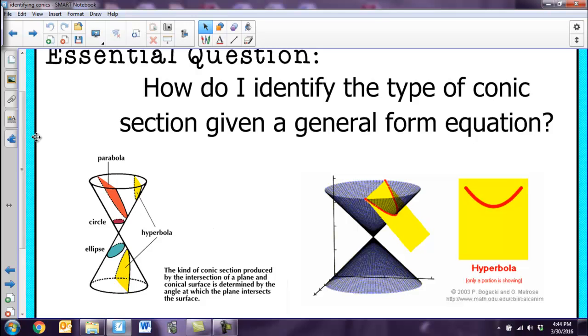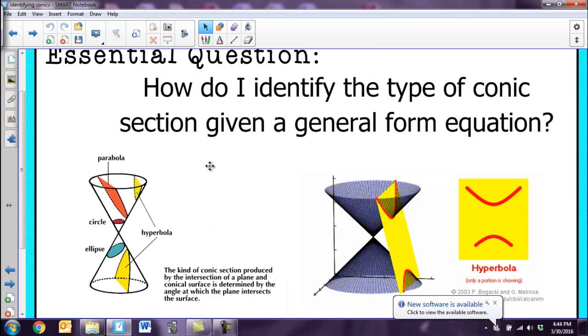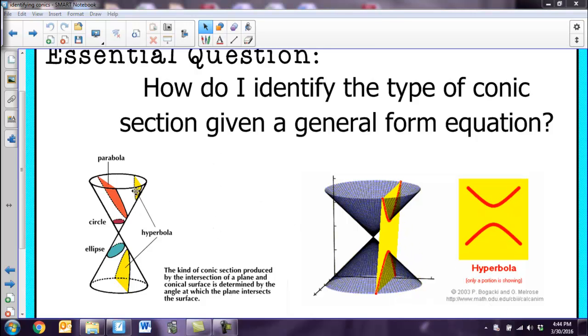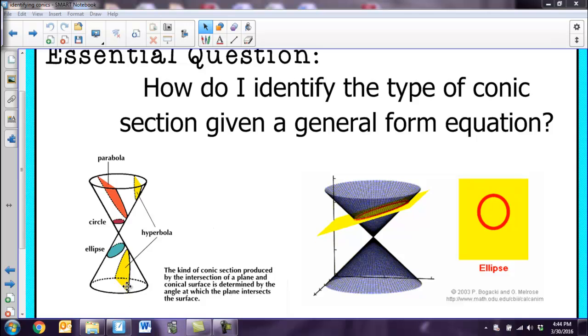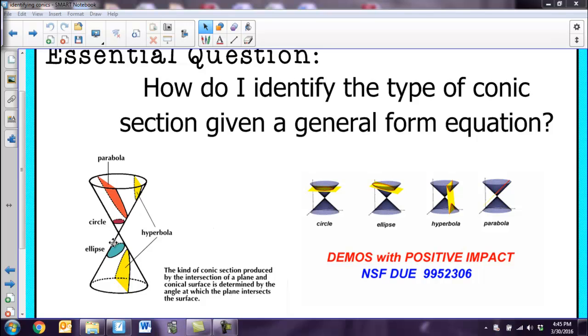And what's going on down here in this little picture is we have our two double-napped cones, stacked on top of each other, and there's a plane cutting through those cones, and it's forming all of those shapes that you've seen. If it is intersecting both of them, you're going to have that hyperbola. If you intersect directly perpendicular, you have a circle. If you cut it at an angle, then you have an ellipse. And if you cut it at an angle that goes through the end of it, that's when you get the parabola. And that's kind of what that picture was showing.